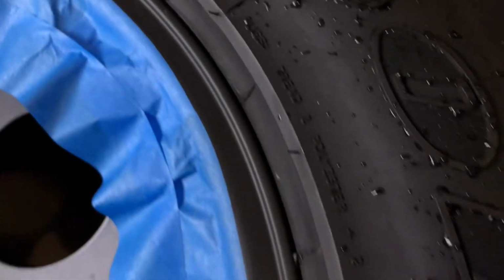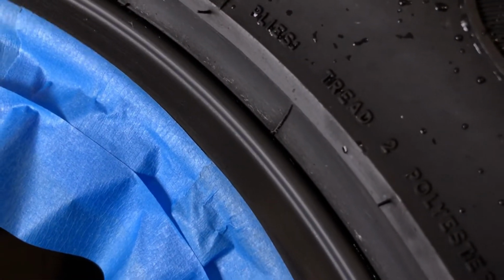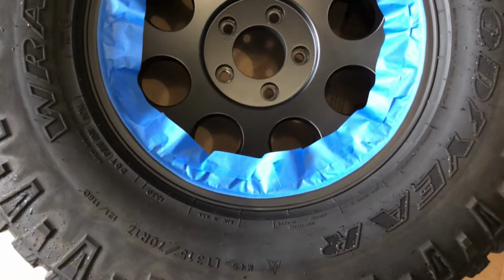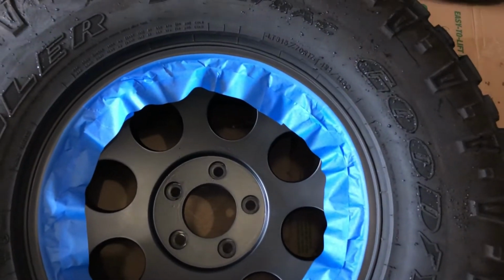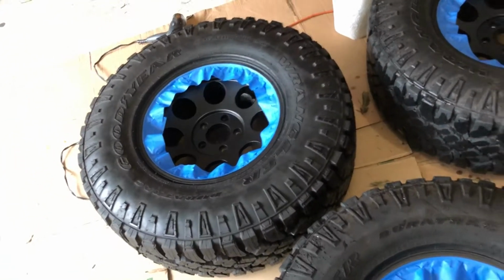It's not an absolutely perfect line. If you were to get really, really close, like here where I overlapped 2 pieces of tape, you've got maybe a little bit of a dip in the line. But once you're back far enough, and most people are not sitting there staring at the paint on your rims, it's clean enough, and it looks really good when it's finished. I've done this on 3 or maybe 4 vehicles so far. Anyways, just showing you what it looks like once I'm done with that.